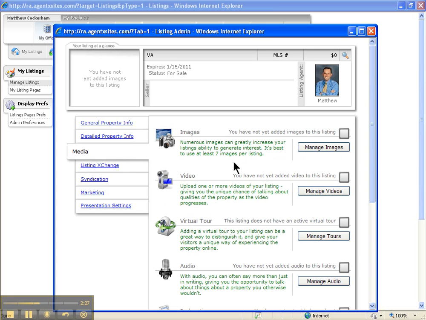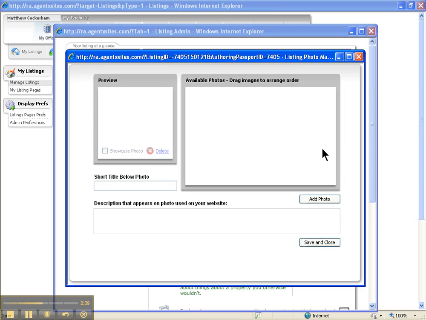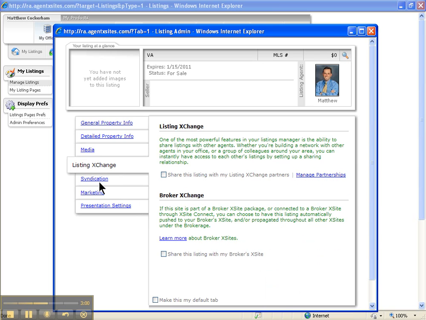And then where it says images under media here, I want you to click manage images. And it's going to open up a separate screen for you. And then you're just going to go to your hard drive where you have saved all the images for this particular listing and click add photo. Go to where it is on that file and get those photos uploaded in there. Very, very easy, very self-explanatory, as I've said before. If we've got a Mouse on House tour, let's add a virtual tour there, and just kind of keep coming down through here.